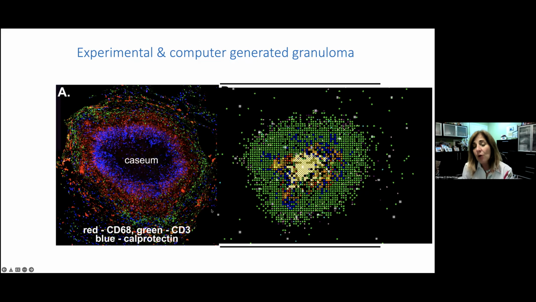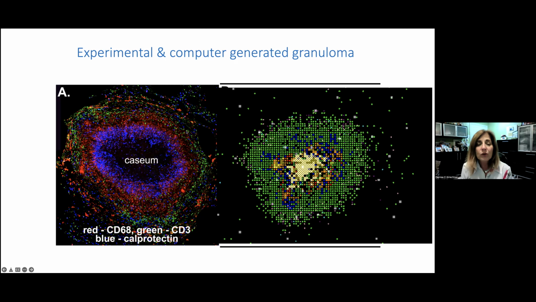And so here is our computer simulation of granulomas. We did not tell it to draw a granuloma. We gave it the rules. And yet this is the emergent behavior that we saw. And it's the emergent behavior every time we run GranSim. So it's obviously a very stable attractor for those of you that are dynamical systems people. This granuloma, both biologically as well as computationally, is a stable attractor. And you can see this ring of lymphocytes. Of course, the T cells are small pink ones because they're smaller than the macrophages, which are green and blue. And there's a lot of dead tissue in the middle, bacteria trapped in different cells here. And that's what we see happening.